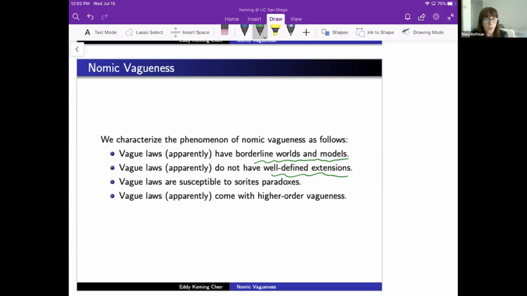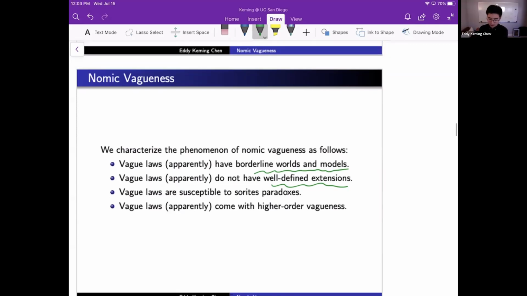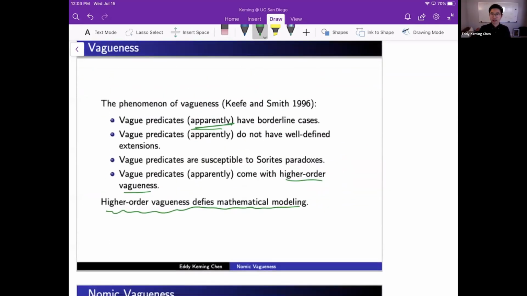So let me make one more point. I take it, if your view is correct, does it immediately rule out epistemicism about vagueness? Because on that view, the vague words really do have sharp boundaries. They are precise. It's just that we can't know where the boundaries are, right? Yes, good, thank you. I think it's compatible with epistemicism, so that's why I added "apparently" here.